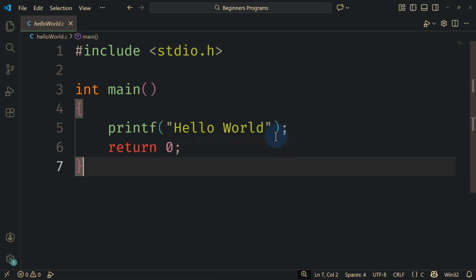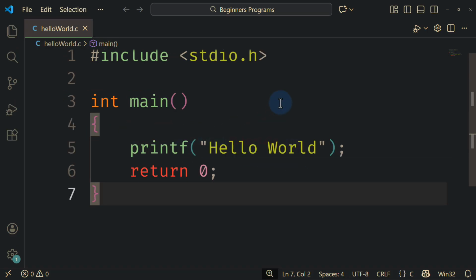Now this main is a special function in C, which is the entry point of our program. Now here in this C programming language, every statement has to be terminated by using a semicolon. So here you can see after this printf, we will have a semicolon, and after this return 0, we will have a semicolon. Every statement has to be ended with a semicolon. So this is an instruction which tells the computer to do something. It has to be ended here with a semicolon, indicating that that's the end of that instruction. So that's why we will have the semicolon in here.